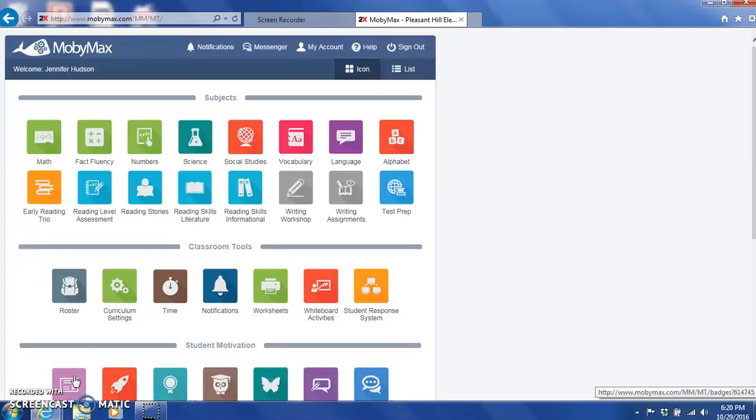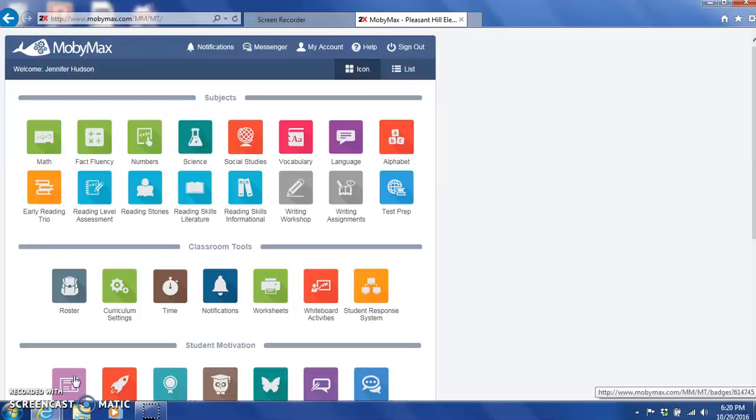We have rotations in my class, and with those rotations, students are assigned to a computer during one of the rotations, and for that day they would either do math or any of those other subjects that I just listed during that rotation block. Now, I also use Moby Max in my class for an early finisher.